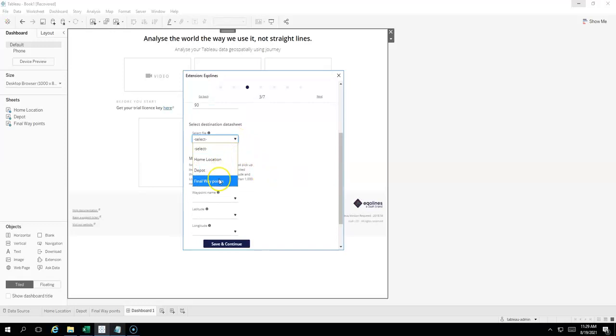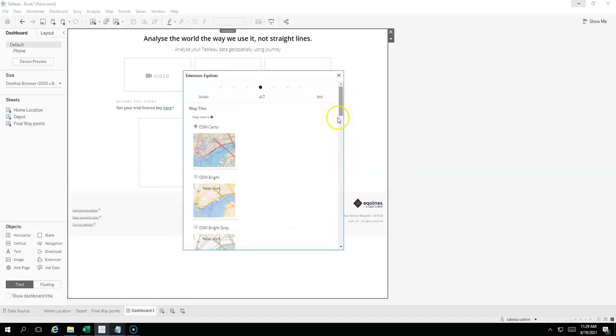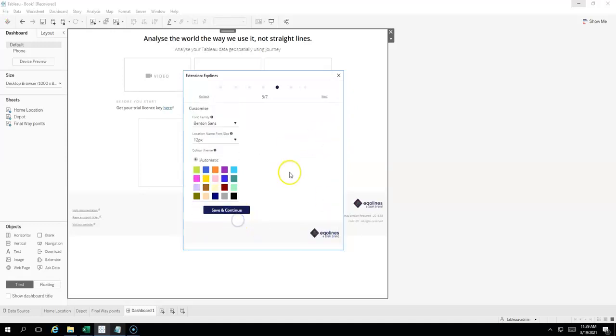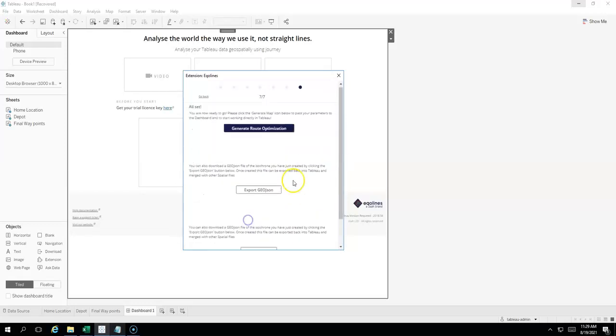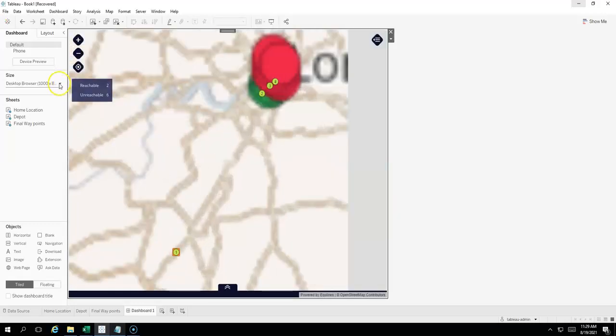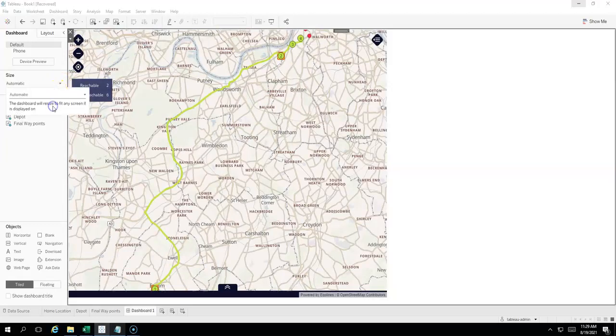The final destination sheet is those final waypoints that we need to connect into. So as before, we will just map each of the 3 columns accordingly. So we have that. We can then select our map tile in the background. We feel best to show this. Can change default colors, and we'll keep the toolbar settings. Now we can generate the route optimization. Let's maximize this by changing fixed size to automatic.